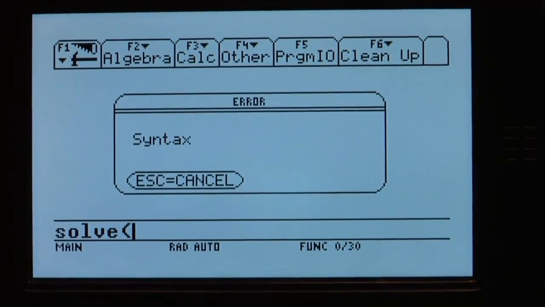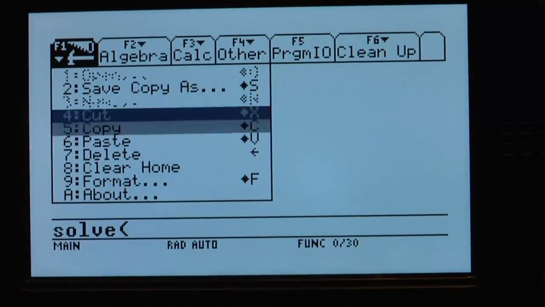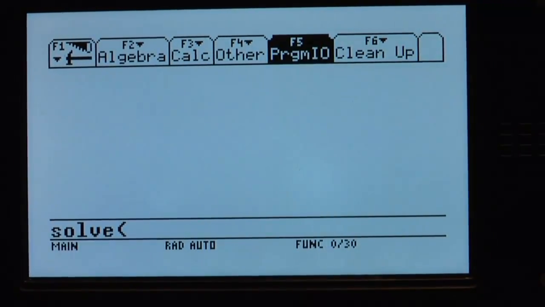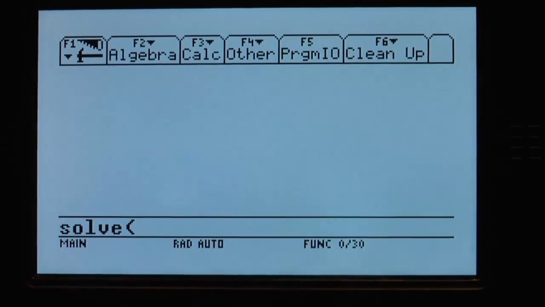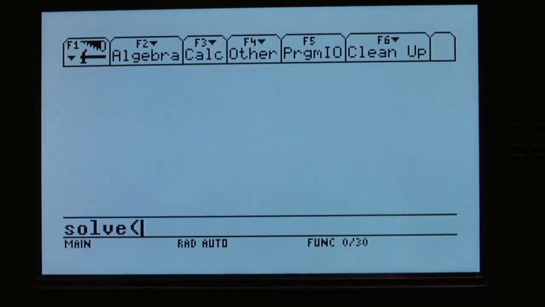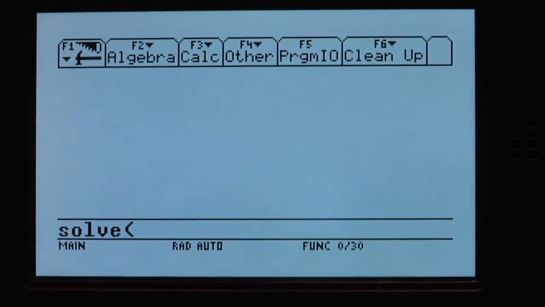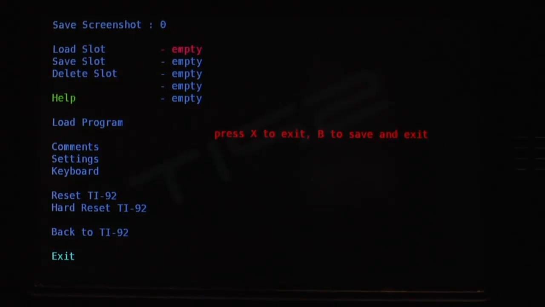It's basically an emulator. So you can even load the programs there. This is pretty cool if you've used that one before and you know exactly how it works. I have no idea, so I'm going to exit now here.